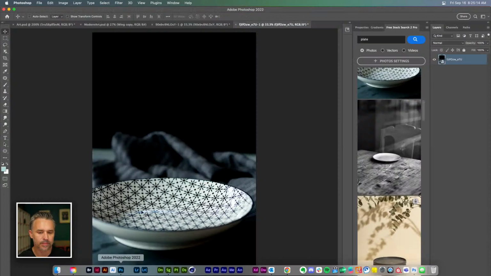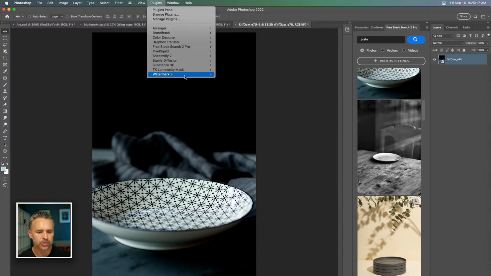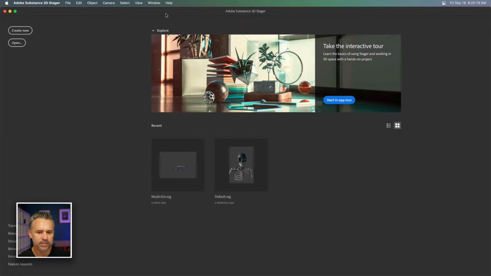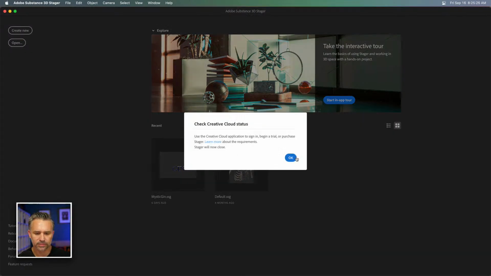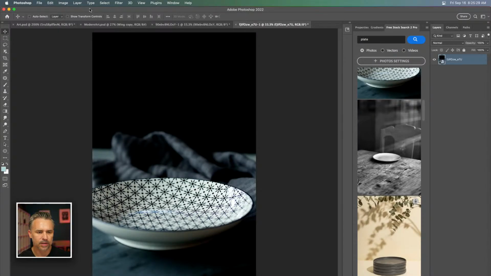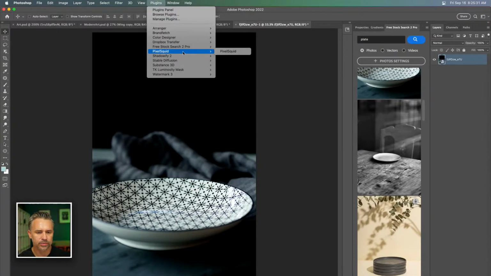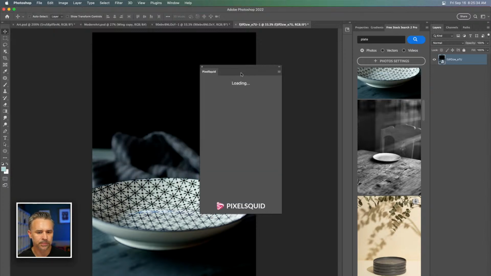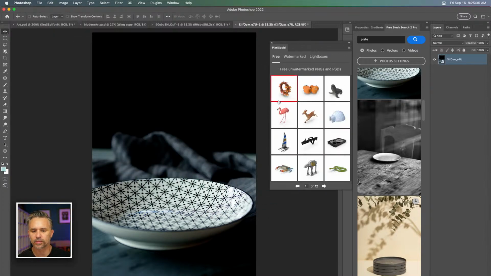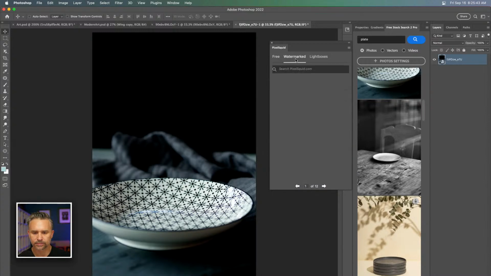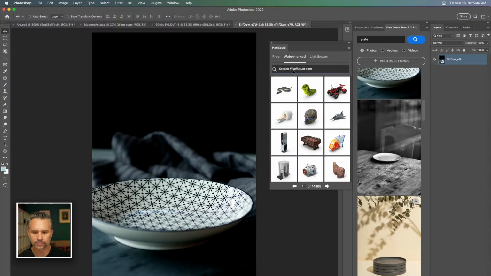That's just one of the many things we can use. I could also, if I still have it connected, go to Pixel Squid and maybe grab something from there. Dishes.